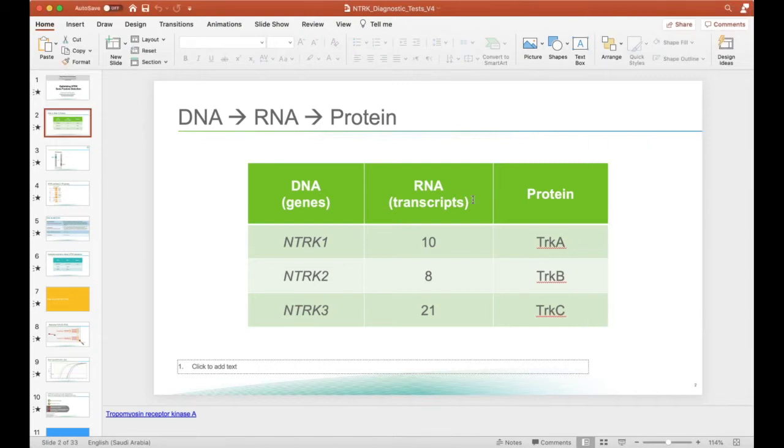For the topic of today, it's very exciting times for the NTRK-based treatments. And in my talk, I will focus mostly on the laboratory side. What is the best method to detect NTRK, when to use some of these methods, and going through the behind the scenes will help us to understand when to use some of these methods.